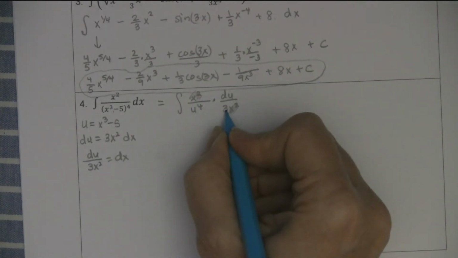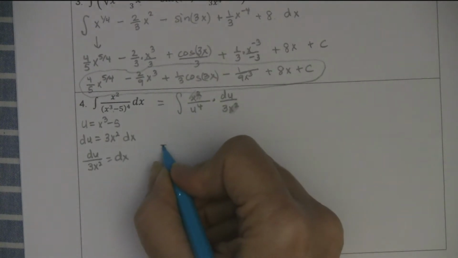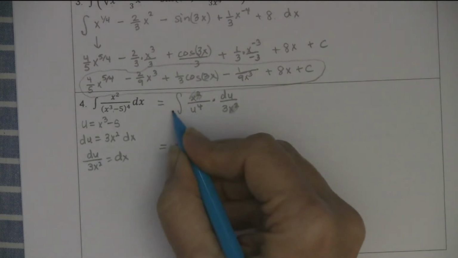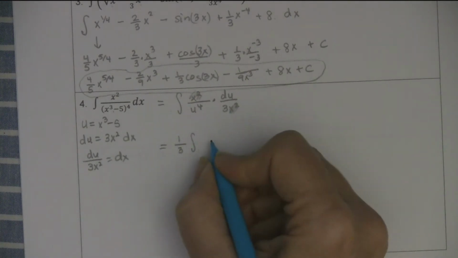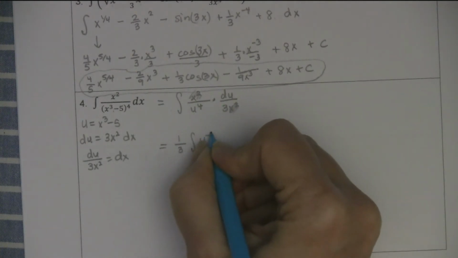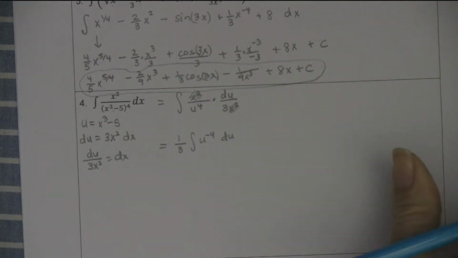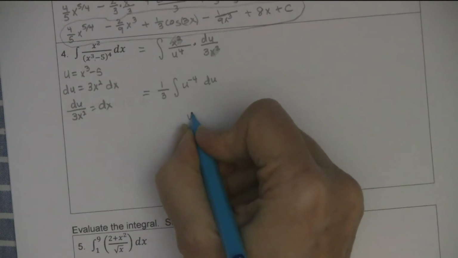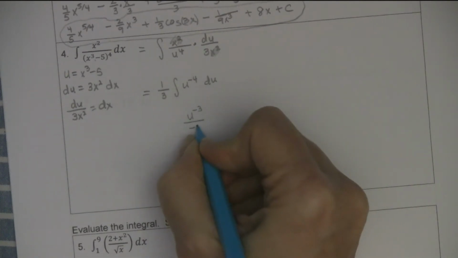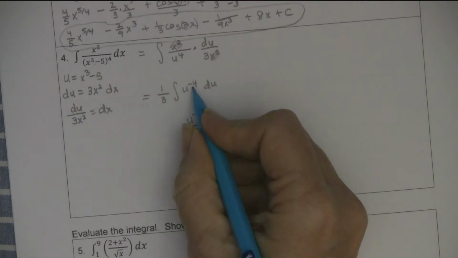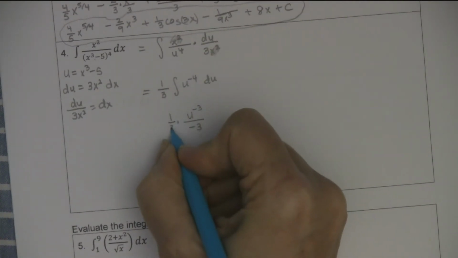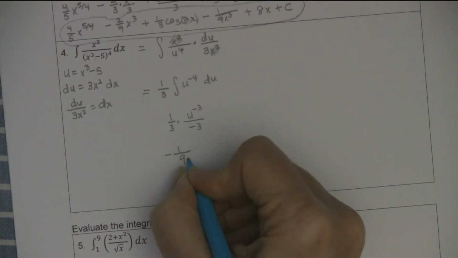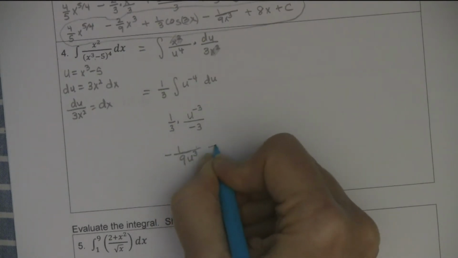And so remember, this is in the denominator, and it's a constant, so I can bring it in the front. When I bring it in the front, what does it have in the numerator? Well, a 1, right? So placeholder 1. And then I would want to write this as u to the negative 4 du so that I can find the antiderivative. Your choice whether or not you just leave the 3 in there, that's okay. Add 1. So when you add 1, that's negative 3, divide by the same thing. It's kind of similar to that one, isn't it? And so I get the 1/3 here in the front. And so I'm going to have 1 negative 1/9 u. I'm going to put this u to the third down here plus c.